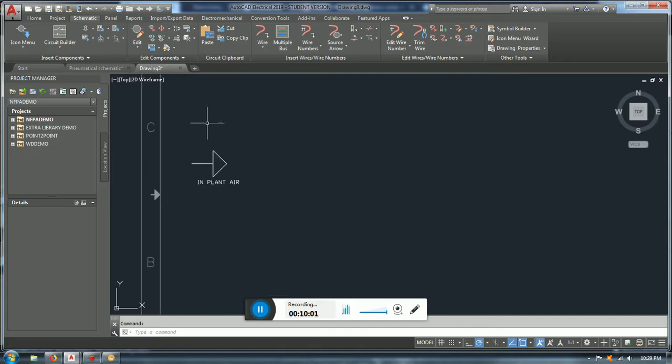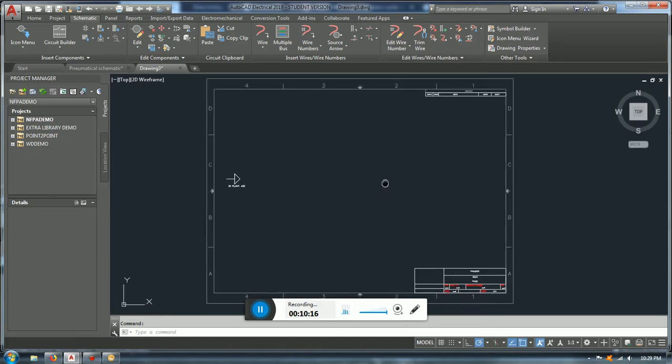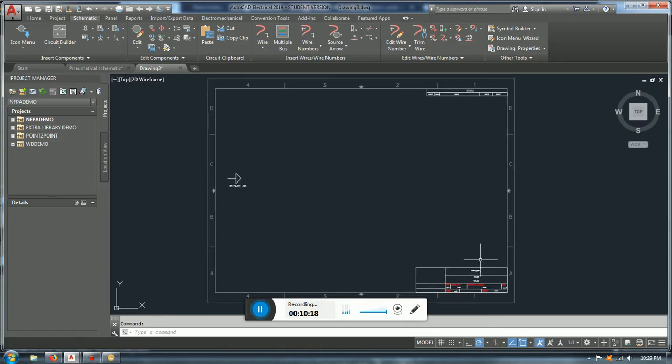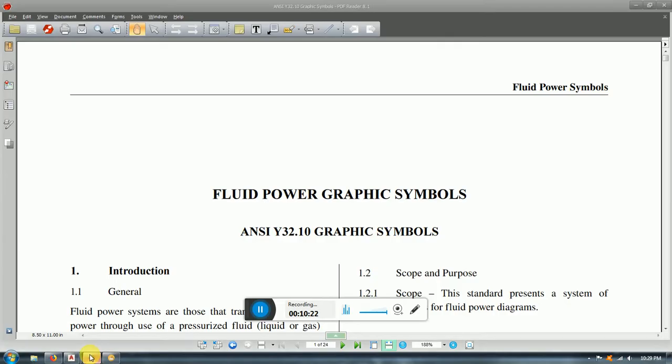So we're gonna start here with this symbol. I already put it there. This pre-match symbol is gonna be the symbol where the flow of the air is gonna be coming from. And something I forgot to mention is that, as always, we need to follow standards, right? In this case, because I'm in the US right now, I'm going to use their standards, okay? And in this case, I'm going to use that ANSI Y32.10 for fluid power graphic symbols, okay?